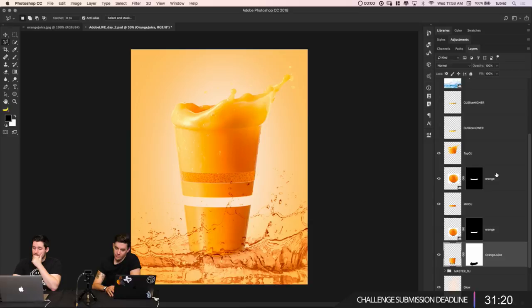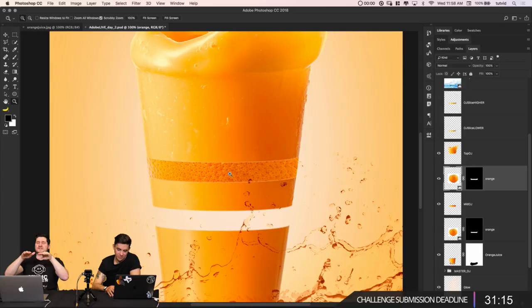All right, so I'm going to take top slice orange and I'm going to zoom in. And I want these orange slices to look like they're shifting off to one side or the other, but more importantly, I want them to look like they're coming toward the camera. And when you're working with something like this perspective-wise, with the camera angle we have on this glass, to make it look like it's moving toward the camera, we need to shift the object straight down.